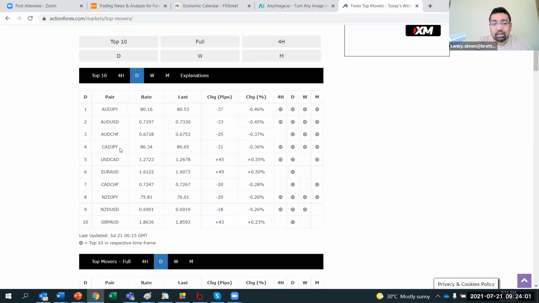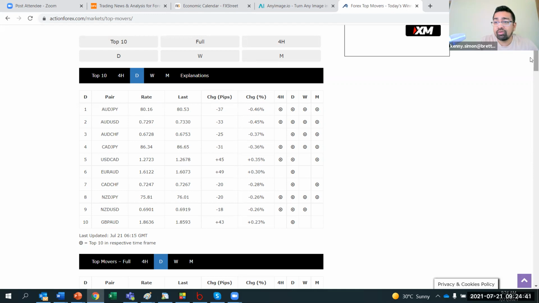We've also got CADJPY, all there are dots on 4 columns as well. So I would write that down, CADJPY, and then also NZDJPY. Okay, so we may have some nice hints, perhaps maybe trade ideas, trade signals. We don't know that yet. But we've got 5 to sort of concentrate on: AUDUSD, Euro AUD, AUDJPY, CADJPY, and NZDJPY. So we want to analyze these 5 for trends especially, and also trading opportunity.